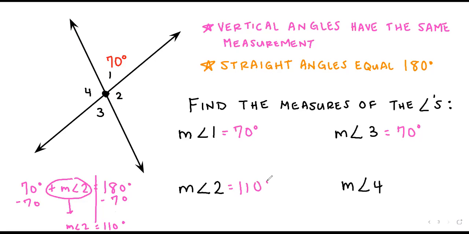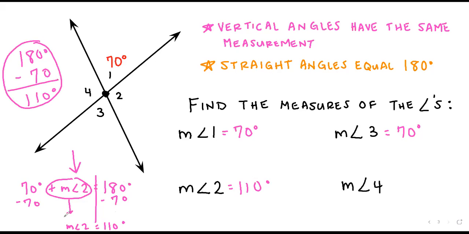To make things easier for you, I wanted to teach you how we're using algebra, but whenever you have 2 angles that form a straight angle, just get 180 degrees and subtract the one that you know, and that will give you the other measurement. The reason why this shortcut works is because I have taught you algebraically, that's what we're doing. So now you know the shortcut. Just get 180 degrees and subtract the angle that you know, and that will give you the angle that you're missing.